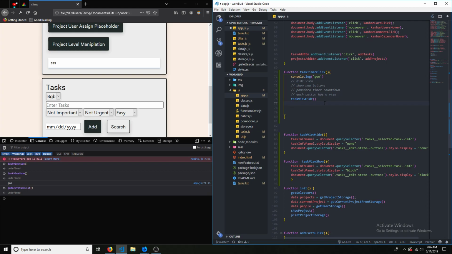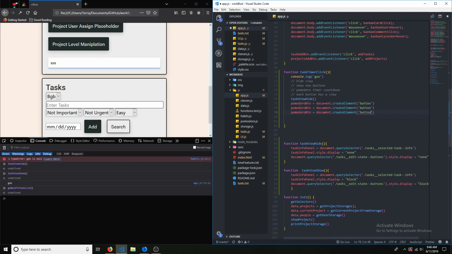So Pomodoro btn is equal to document.createElement button. Okay, and then let's do timer btn, and then I guess it's countdown btn.